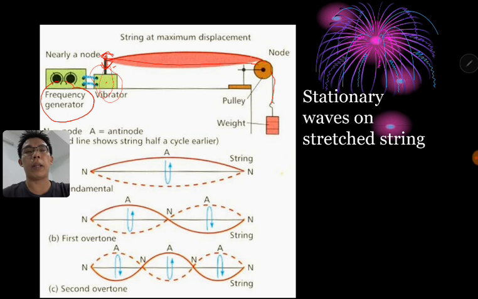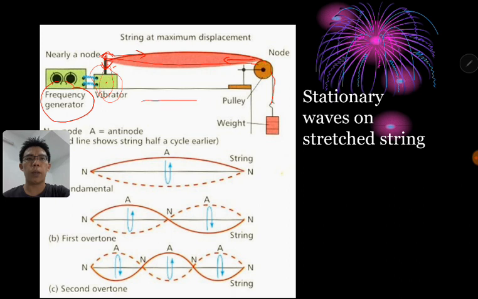As it moves up and down, it will send the wave along the string, and then it gets reflected. Remember the incident and the reflected wave, as they interfere or overlap, they give you the stationary wave. And remember I said it must be at a particular frequency, then only can you detect the stationary wave. So slowly you turn the frequency generator, and then you can see one small loop start to appear.